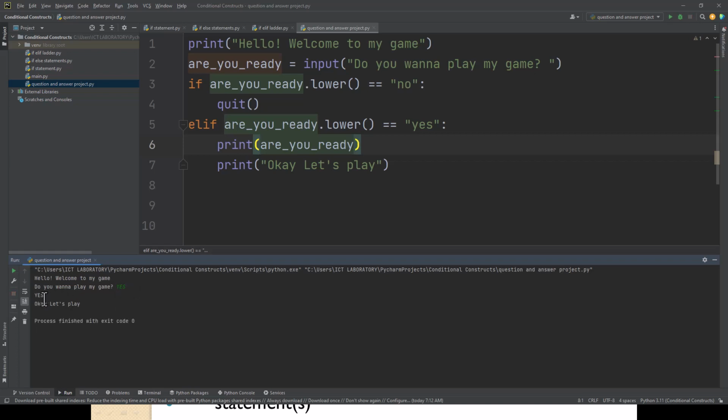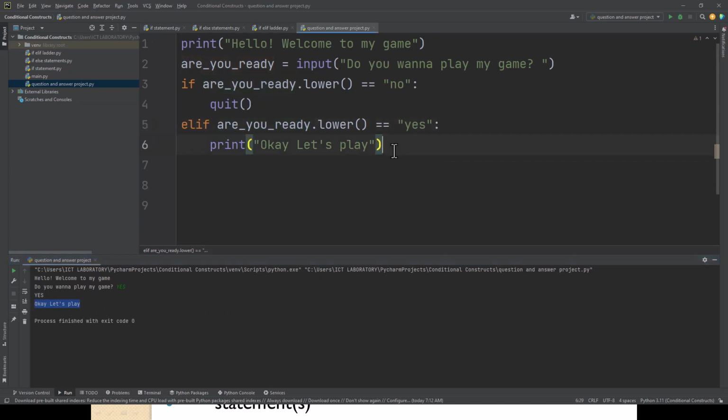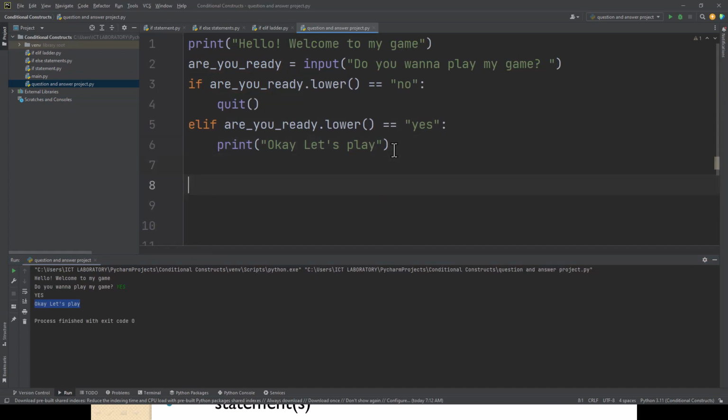So it has printed it out for me, but it changed it to lowercase and allowed this to play. Okay, so even though I've typed it in uppercase like this, it has allowed this to work for me since I've asked for yes. All right, so that is the method for you. All right, so let's go on to the next stage of the code.